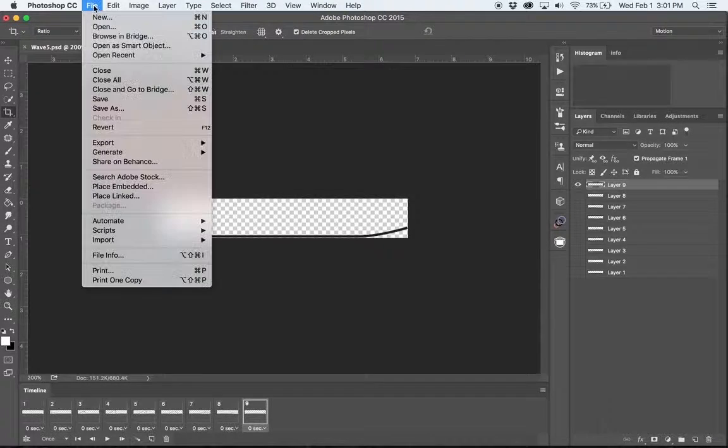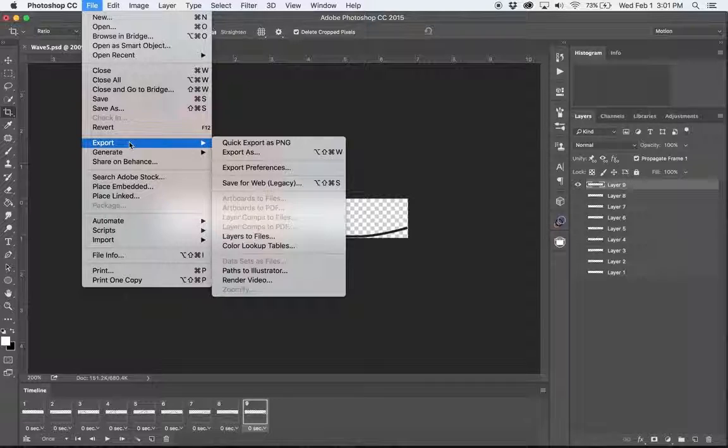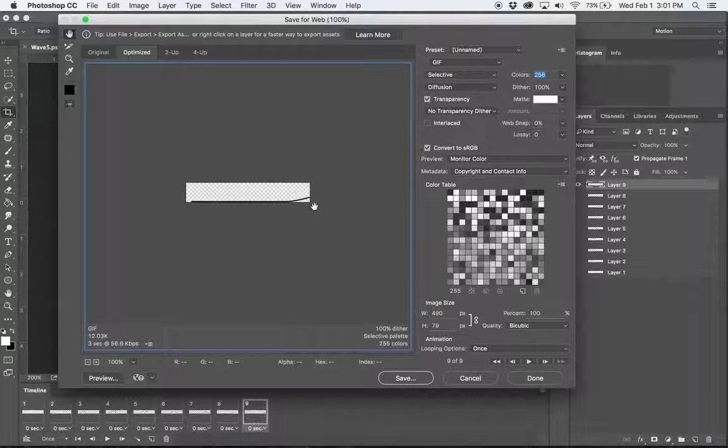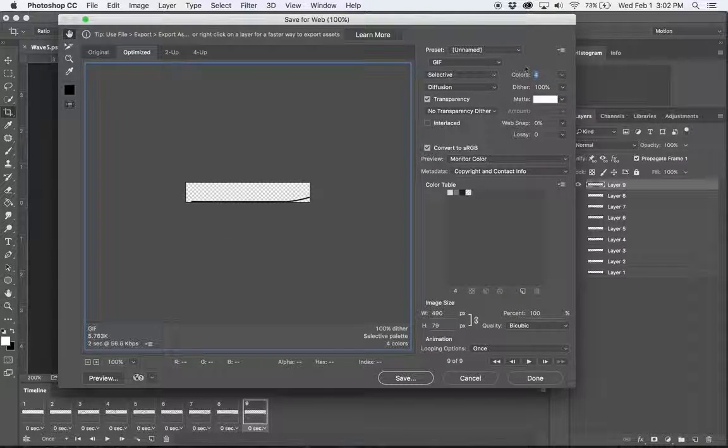So I'm going to go to File, Export, Save for Web, and I can double check if your colors are at 256. I think by default. For what I'm doing, that's only a few colors. I can go to a much smaller number here, and that will make my GIF a smaller size. So now you can see it's less than 6 kilobytes. If you're doing something that's color, play around with this to make sure it looks the way you want, but is the smallest size possible.